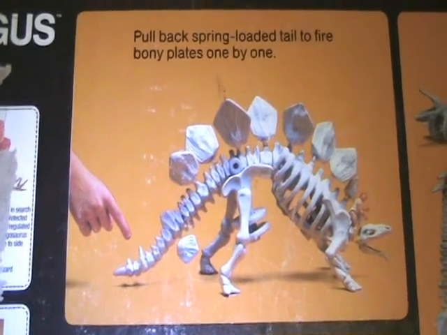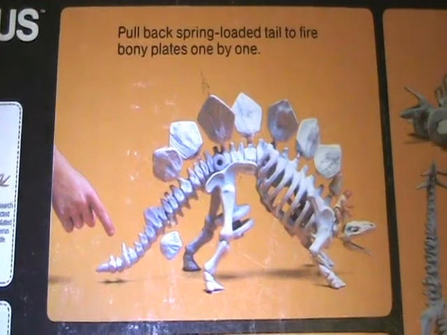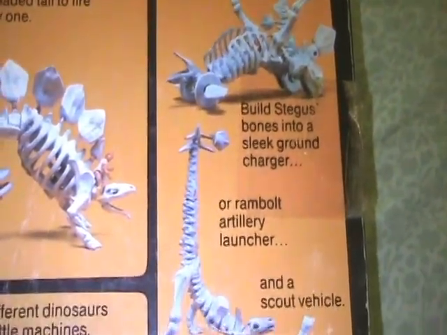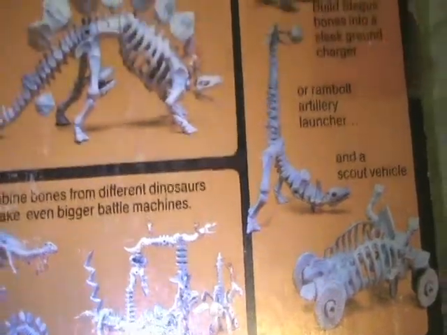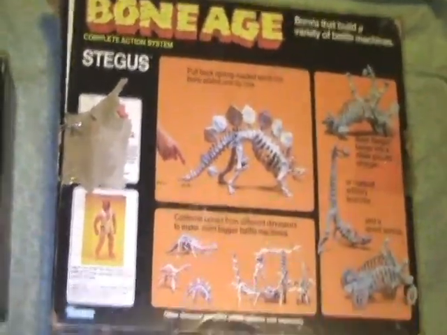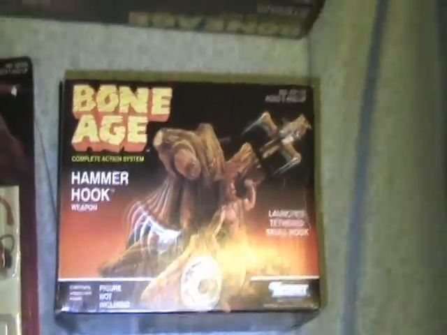Here's the actual toy itself. Pull back spring-loaded tail to fire bony plates one by one. There's the things it creates again. Now those are the only two dinosaur sets I have.